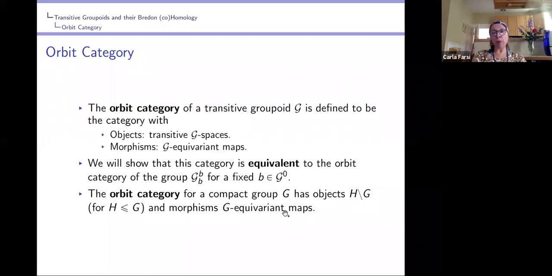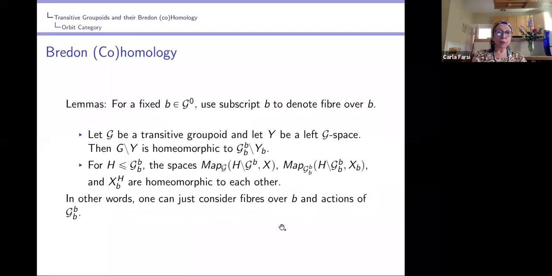And so we are able to recast the group situation in this groupoid situation by using this equivalence. And so that's more of an explanation of how we do this. As I said, the idea is quite simple, but the details are a little technical. That's why I'm not going to give absolutely every detail.